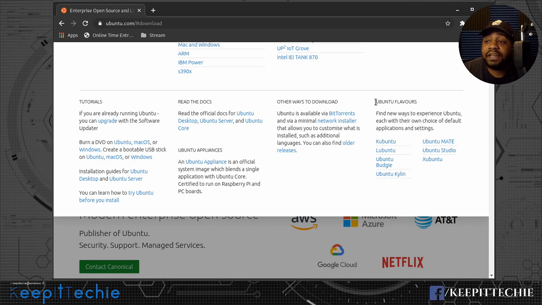They have different flavors, and the flavors are really associated with the desktop environment that you'll be working in. You can check these out. They are all supported the same way as the 20.04 LTS. They have the 20.04 LTS version under all these flavors, so you can select whichever desktop you like.